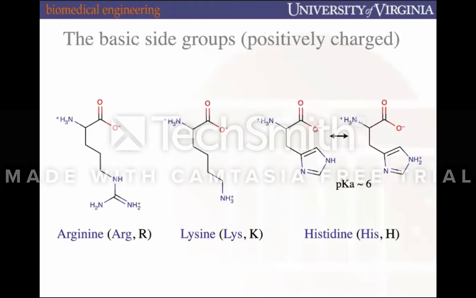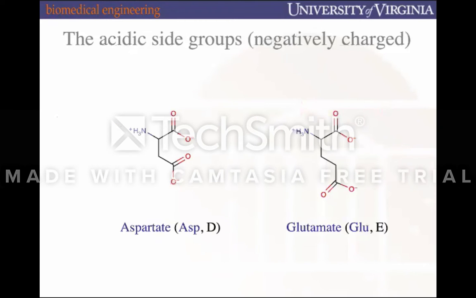So for our amino acid groups that have a charge, these are positively charged amino acids. We have arginine and lysine. Histidine with a pKa of 6 can sometimes be positively charged. It just depends on the pH. But the two that are important to remember here that are positively charged are arginine and lysine. And our acidic side groups that are negatively charged are aspartate or glutamate. You might also hear them referred to as aspartic acid or glutamic acid.